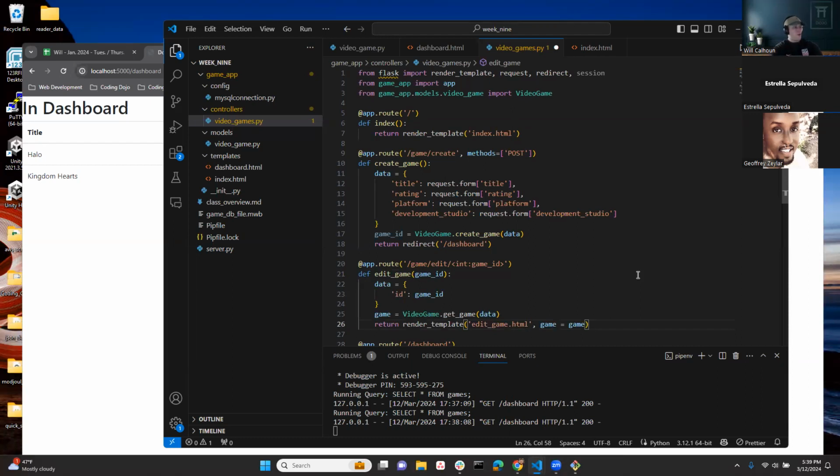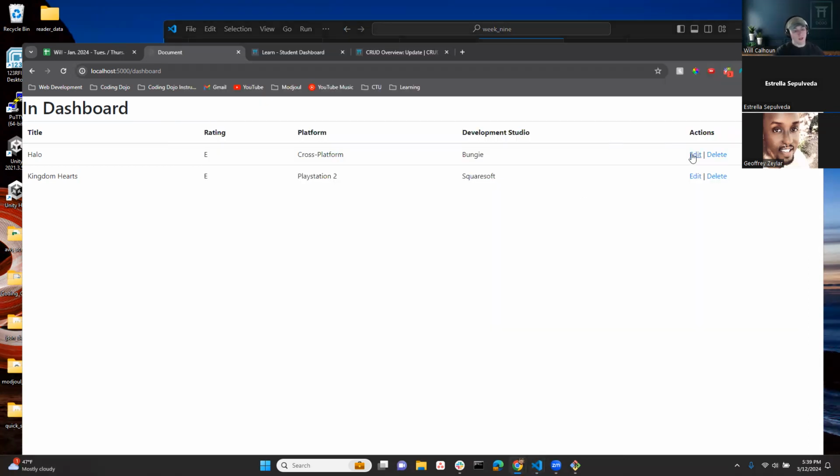When I go to edit, I'm not passing any information, right? What is the functionality I'd want to do? What would I want to see if I was a user and I clicked this and I clicked edit? What would I expect it to take me to? Back to the initial, like when you were creating it, but you're not really creating it.